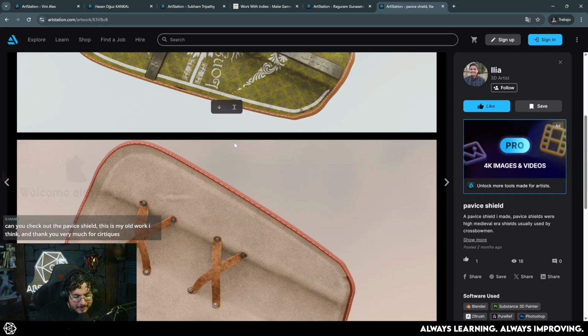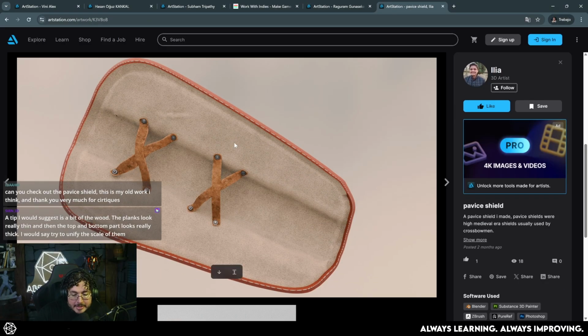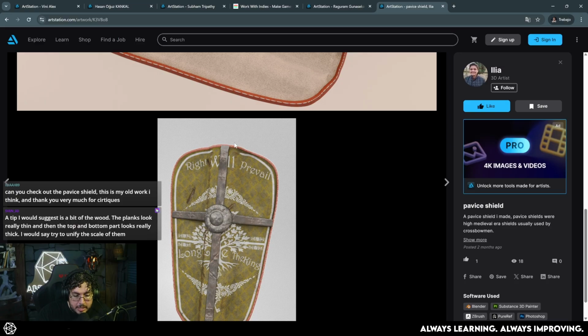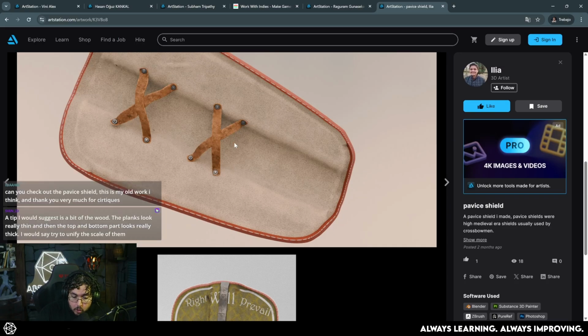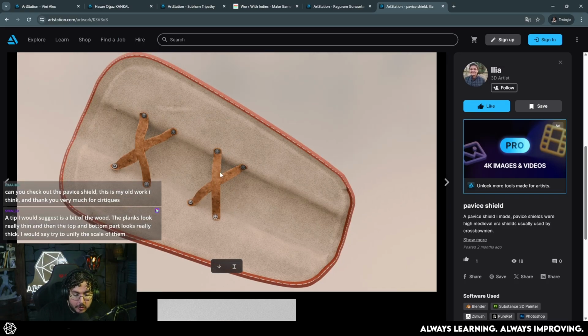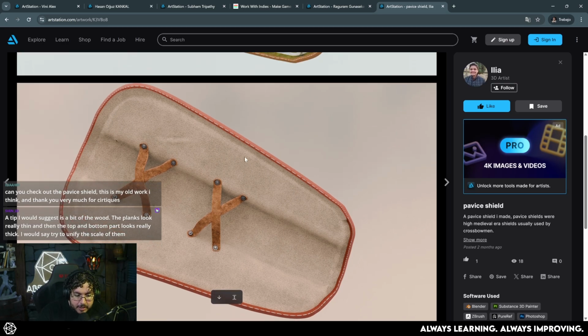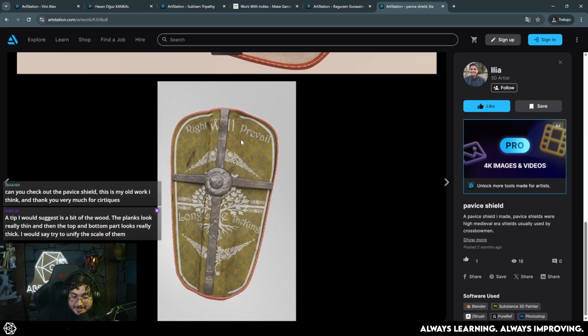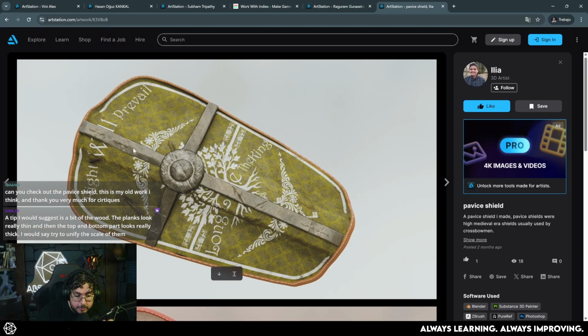The Pavi shield. Yeah, so it has a similar situation, Ilia, to the one that I mentioned. This is a lot better because it's a lot more complex. It has more things like leather straps, but it's the texturing. See how there's not a lot of variation in the material back here. The stitching there looks a little bit weird. Sometimes we get small stitches and then we get big stitches. I'm not sure if this is a UV issue or if it's something different. I do like the decals that you added right here, but we can break them down a little bit more by using some of the generators, okay?